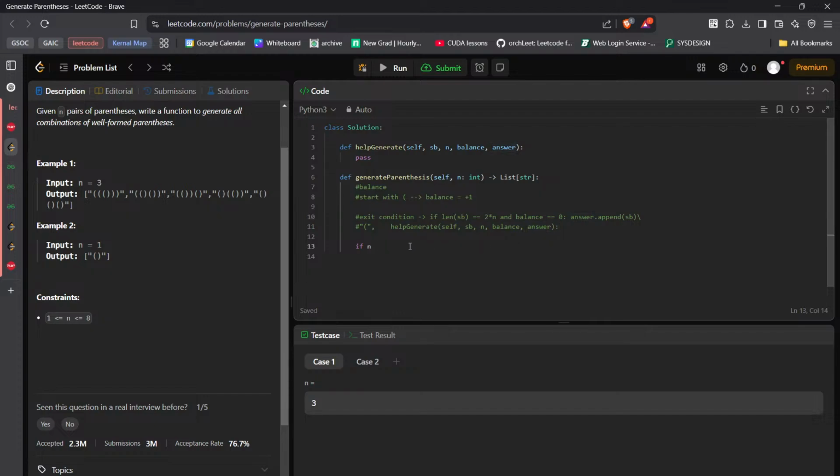Even if n is 1, the logic will work, so there are no edge cases here. So I'll straight away start the logic. I'll take an answer as an empty list, and I'll straight away pass it to help generate.